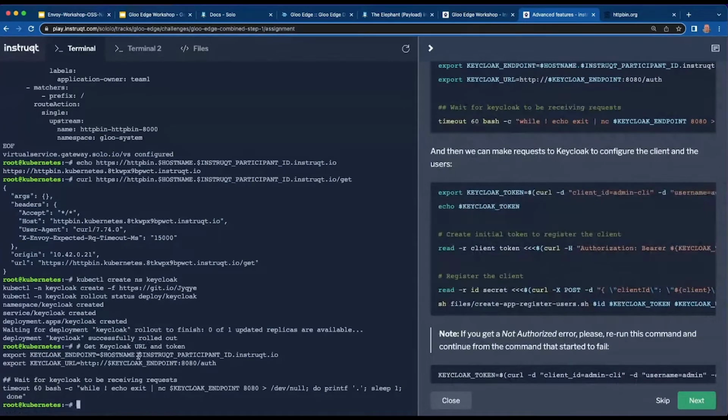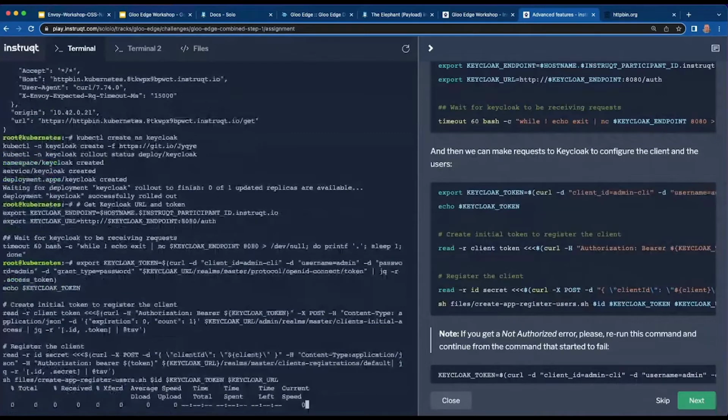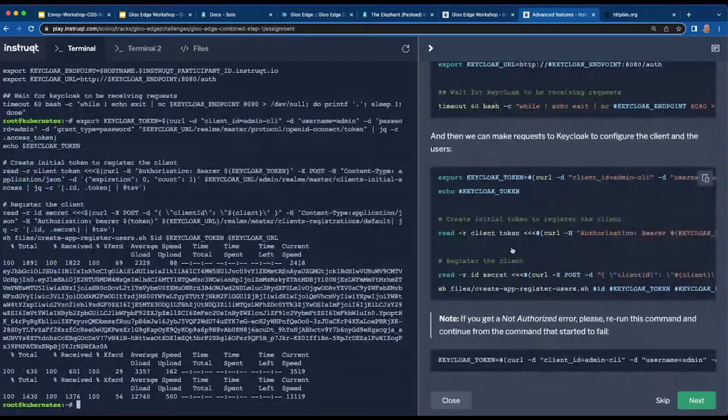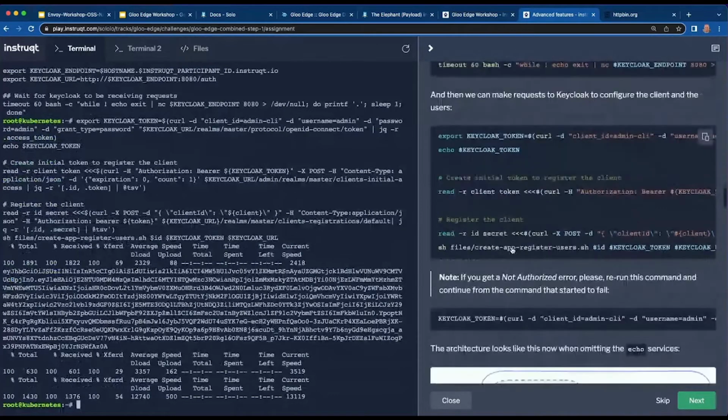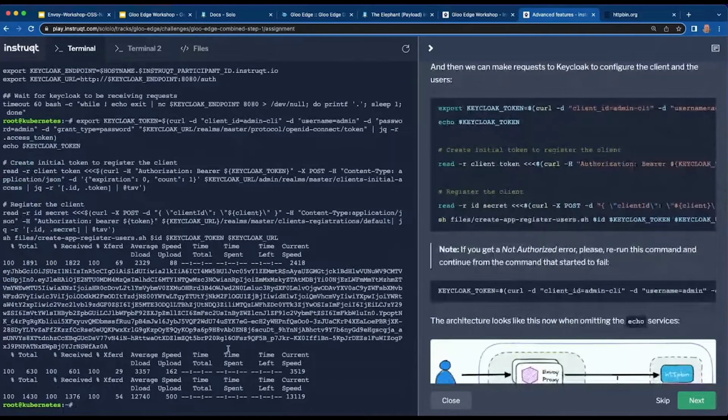I'm not going to go into explaining the script. Just trust me, that's going to set up all of those users with all of those claims inside of the Keycloak IDP. All right. This is something, if you get an error, rerun this command. Looks like I didn't get an error. Commonly, I don't get an error with this. I think this was just some earlier version of the workshop where this happened. But it looks like we're all set to go here.